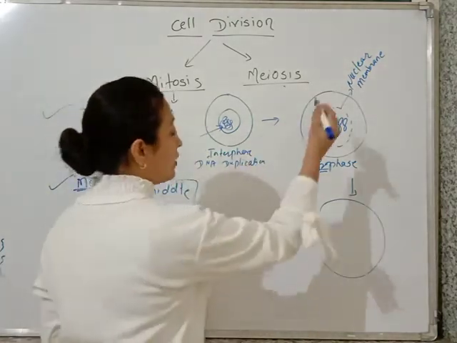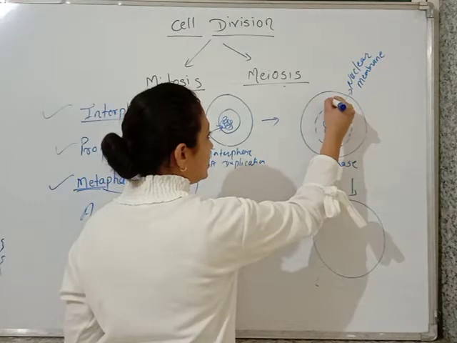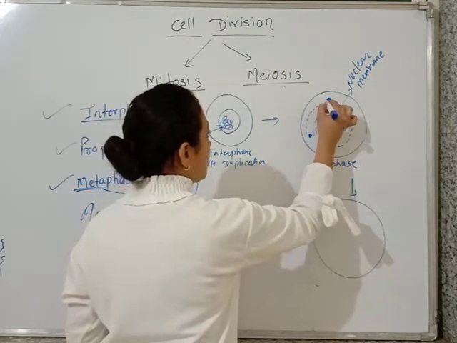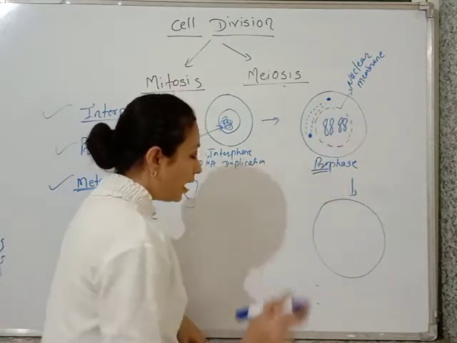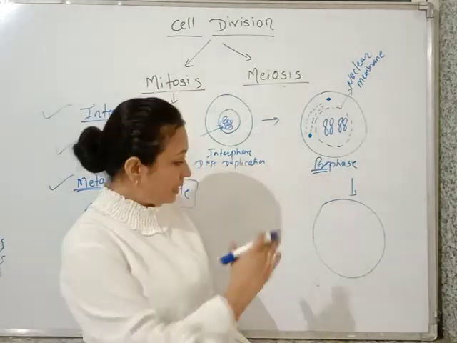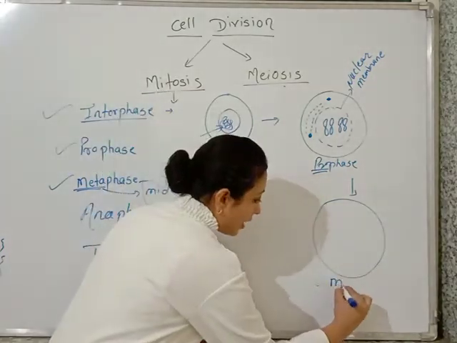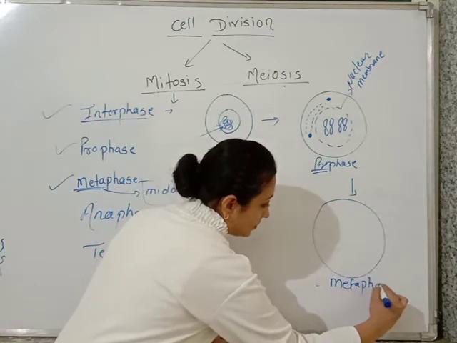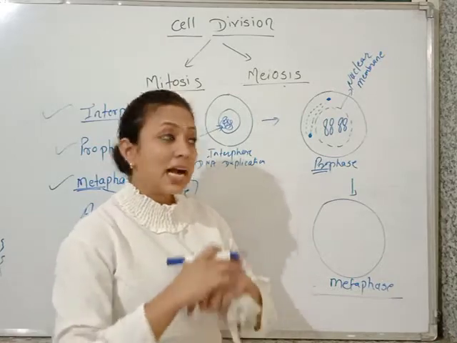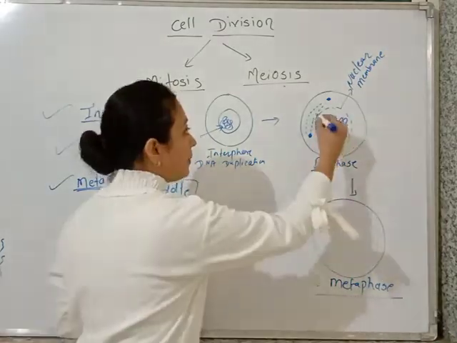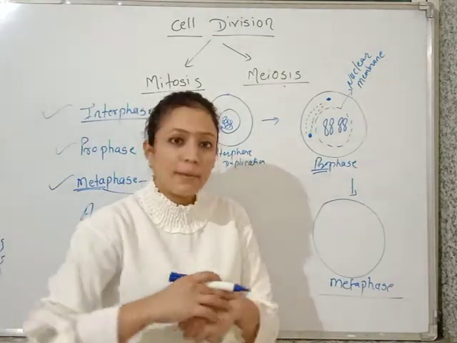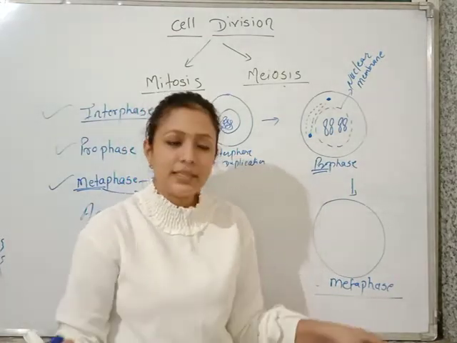इसका functioning यहीं से start हो जाता है. This is the centrosome. और ये ऐसे स्पिंडल फॉर्मेशन करना स्टार्ट करते हैं, राइट, and that spindle formation becomes clearly visible in this next stage, that is the metaphase. In this phase of the cell division, the nuclear membrane completely disappears. ये जो न्यूक्लियर मेम्ब्रेन है, ये completely disappear हो जाता है. हम लोग इस न्यूक्लियर मेम्ब्रेन को देख ही नहीं सकते.